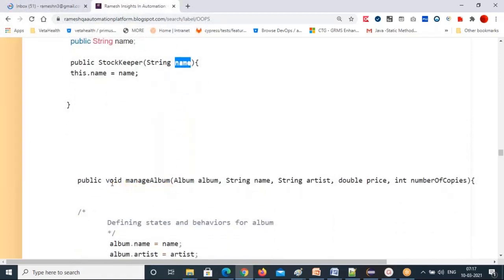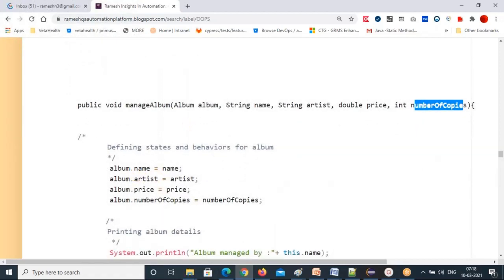Okay. Now I'm creating a public void manage album. Album object I'm passing here, comma, string name, string artist, double price, int number of copies. So these are the variables I have declared. Now see that this is the album object, right? Object reference, album dot name.